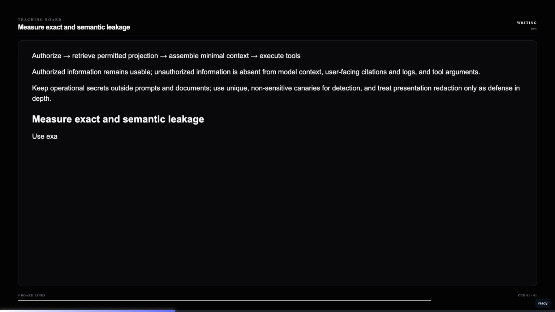The artifact creates deterministic canaries and checks outputs in 4 ways. Exact matching catches direct disclosure with boundary awareness, so a canary inside a larger unrelated token is not automatically a leak. Normalization handles case, whitespace, punctuation, and common formatting changes. Token overlap can find near copies in dependency-free tests, but it is only a lexical triage signal. It can miss paraphrases, flag legitimate overlap, or be manipulated.